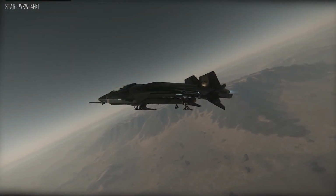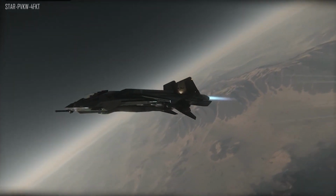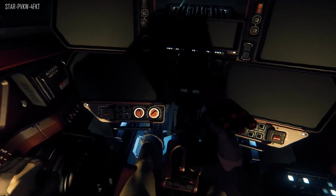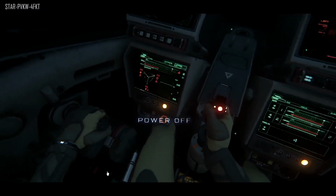Anyway, the main feature for ATV is looking at the cockpit experience. Now, they want cockpits to feel immersive and visceral. They want the player interacting with their ship to feel like you are really sat there and actually on board that ship. To do this, it all comes down to what sights, sounds, and effects would go into giving the player the best experience while sat in the cockpit.